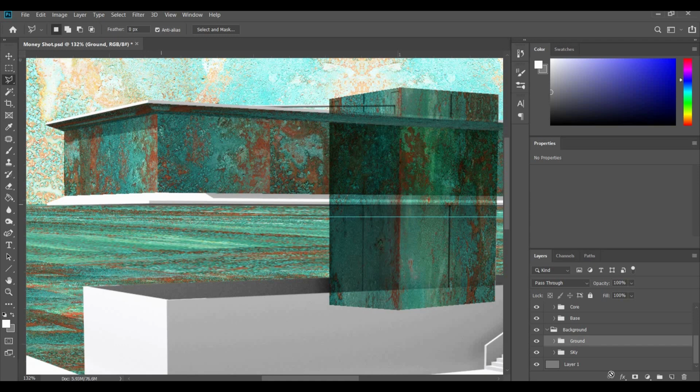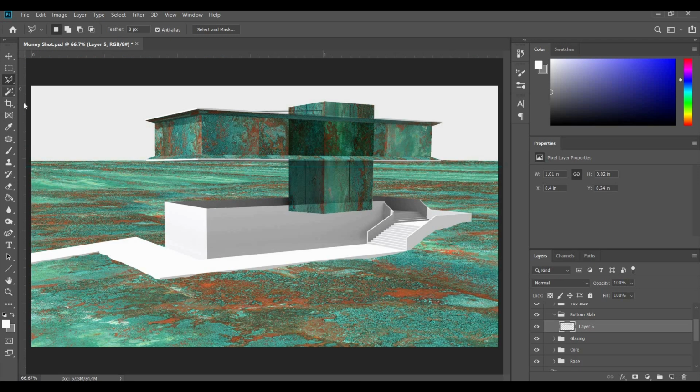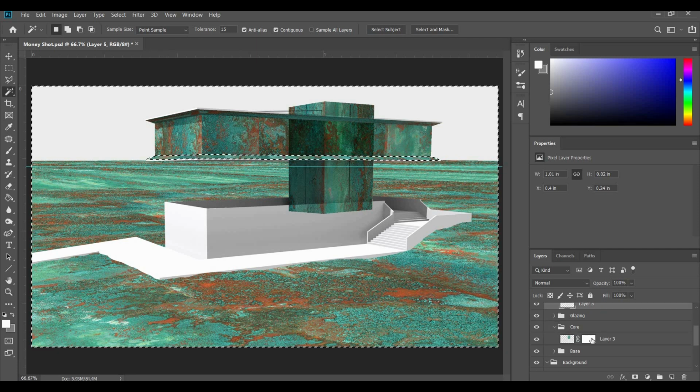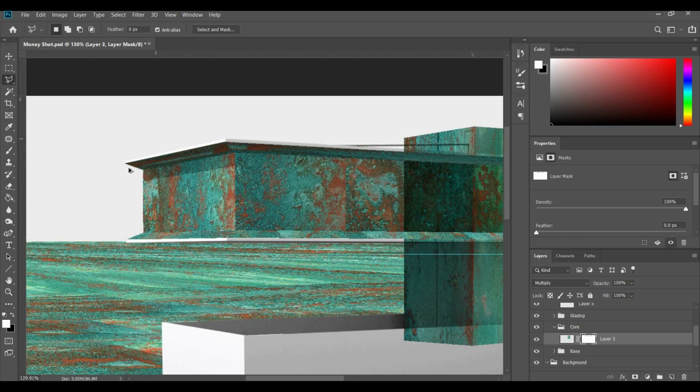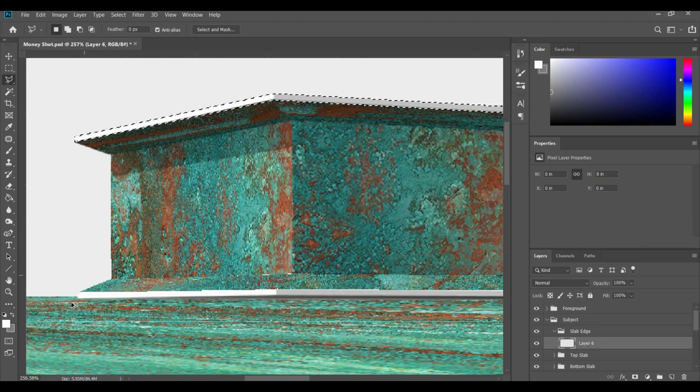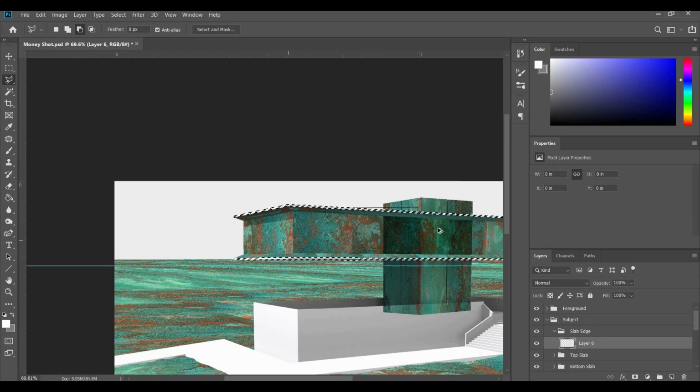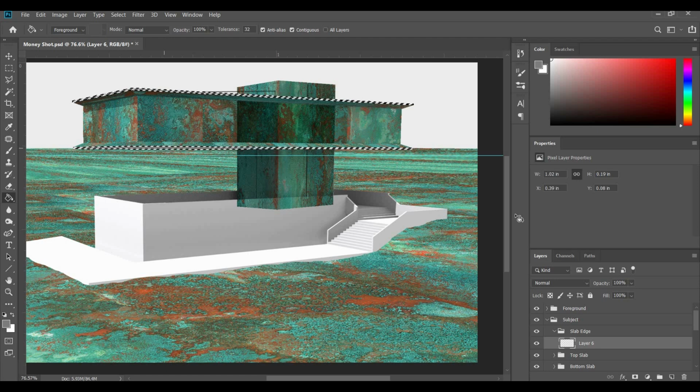Next, we're going to do this slab here at the bottom. Now we're going to do the same thing we did before, which is grab this magic wand tool, select the slab, go to the core, select the mask layer, invert the layer, and then using the paint bucket tool. All right, so next we're going to do these edges here. So that's one, the second one is this one, and that's two. I'm going to use the paint bucket tool to make those two gray.